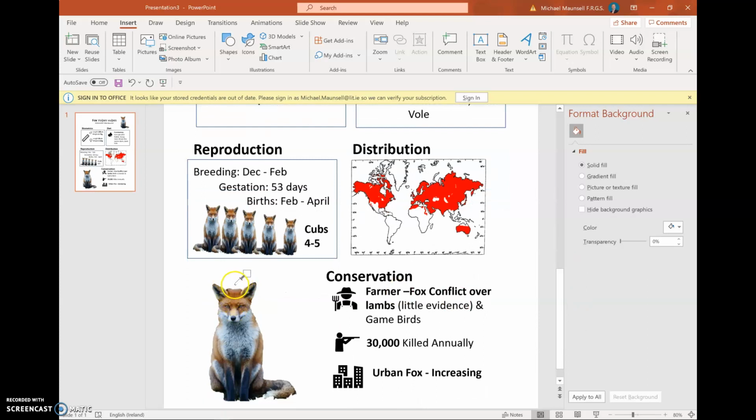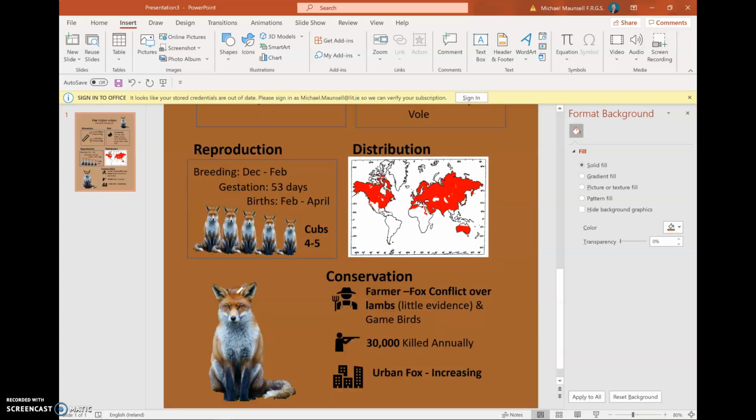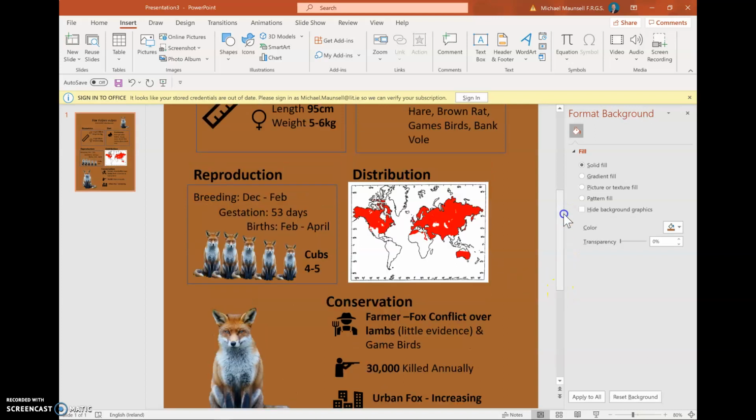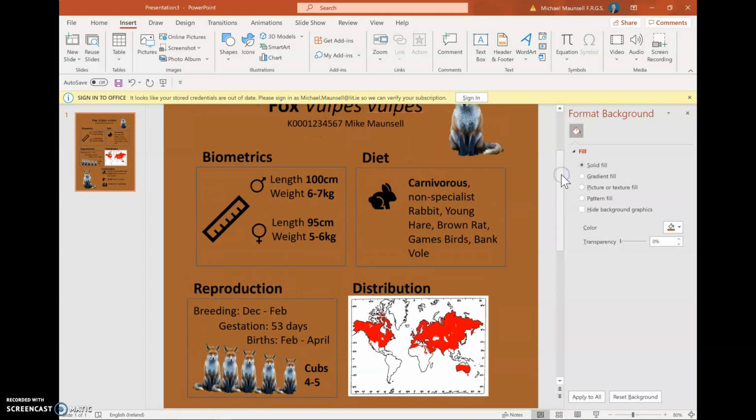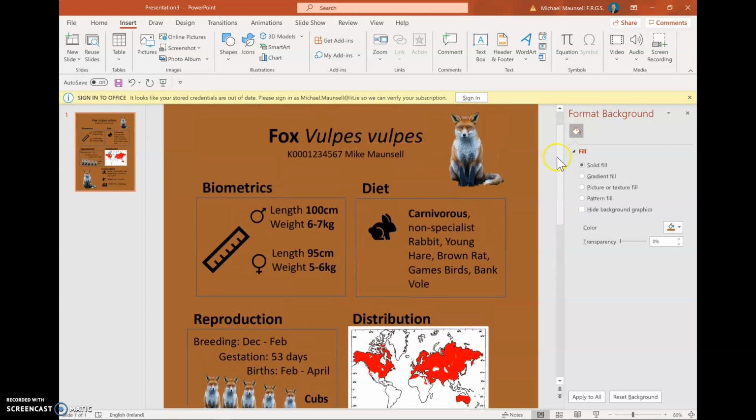As you move the eyedropper over the fox, the little box over the eyedropper shows you the color that's been selected. Something here would be very light, so I would use a dark part, maybe something like that. Now you can see all of it is selected.